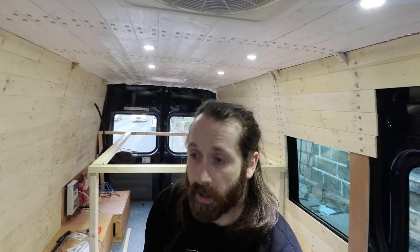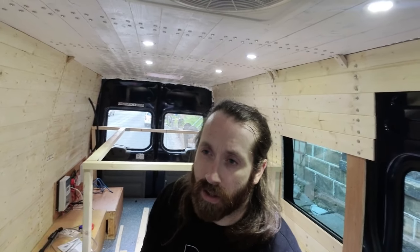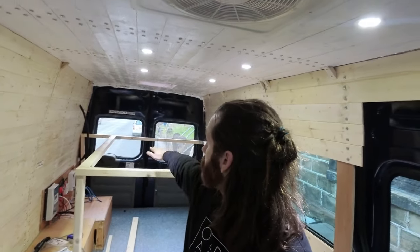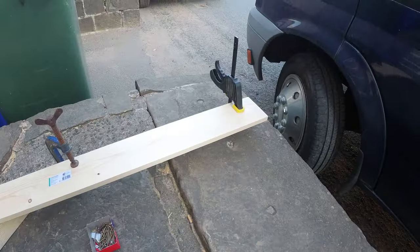I'm going to double check my plans first. I could potentially just cut a chunk out of the end, but then that's going to massively weaken how I've designed this, because as you can see, that end's not going to have any support underneath, so it's got to be strong. Let's clip to the next section and see what I decided.